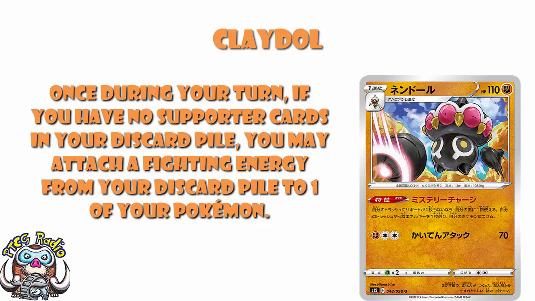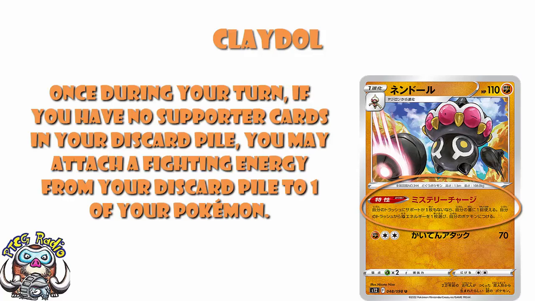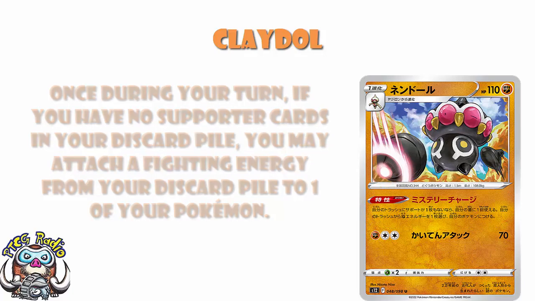We've had Gutsy Pickaxe. That's like the best we've got. Now we've got legitimate energy acceleration for fighting decks. And the thing is, we need to take a minute to talk about this no supporters in the discard pile. It doesn't necessarily mean playing a deck with no supporters. It could mean playing aggressively with a card like Pal Pad.